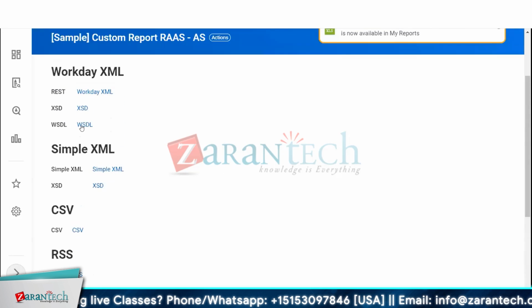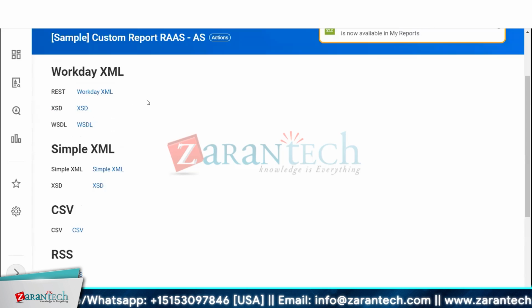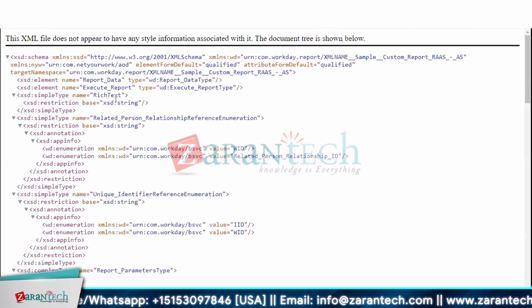Along with this, we have an XSD and WSDL for both. These are the signatures which we normally provide to the end party. We share these WSDLs or XSDs with our vendors so that they can do all the programming at their site. This is the format in the documents which they normally use. We are not going to discuss XSD because I guess most people are not technical, but this is how it's shaped.